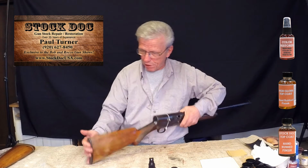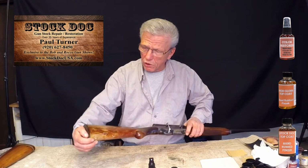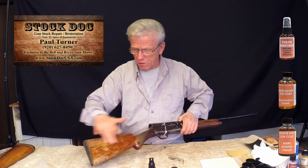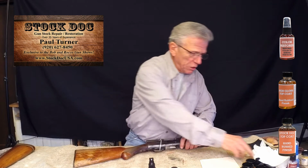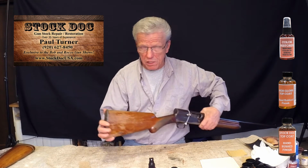Now this is a pretty ratty old finish on this one here. This one has a little more work to do, which we do in our shop, but I'm using this for demonstration purposes, just for the do-it-yourselfer at this point. Now this finish is very, very bad, as you can see.